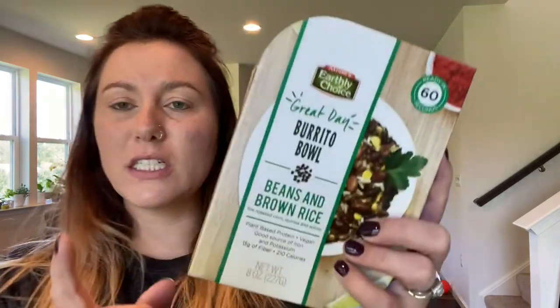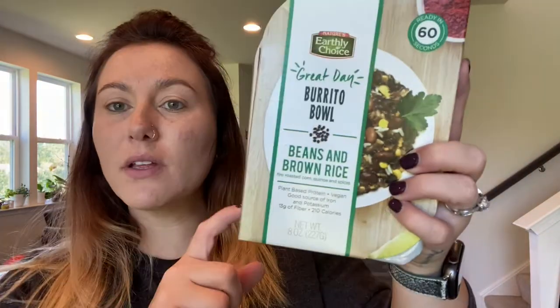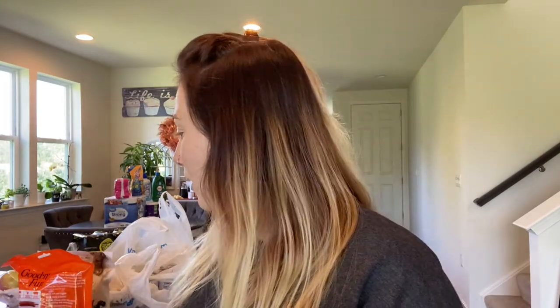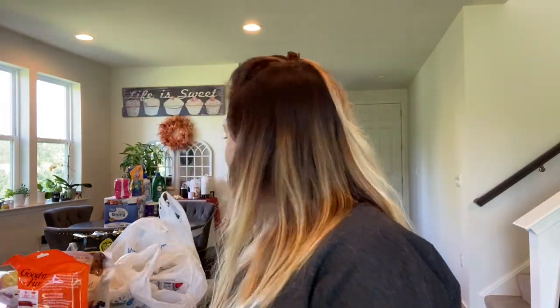These are shelf stable — I've purchased these before and I really enjoy them. I picked up two of the black bean and brown rice bowls. I do find I have to add some extra salt, but that's just my personal taste, and they are vegan. They're like 260-280 calories, found in one of the pantry aisles. And then I purchased this zesty rice and beans mix before and we really enjoyed it. You get 12 servings per container — for the three of us, I was able to make three or four meals out of this, and it's only like $4.